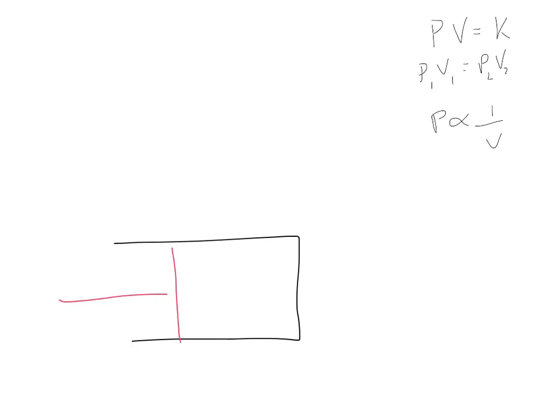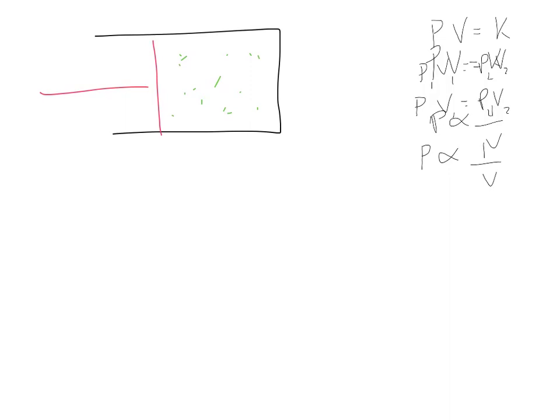Okay, so we'll stick them up here. Now check this out. This is a piston. The red thing is a piston and the black thing is a box. This is filled with gas particles, okay, so they're moving about with pressure. So you might say, hey, what happens then if I move the piston inwards? So there's my box again, move my piston to here.